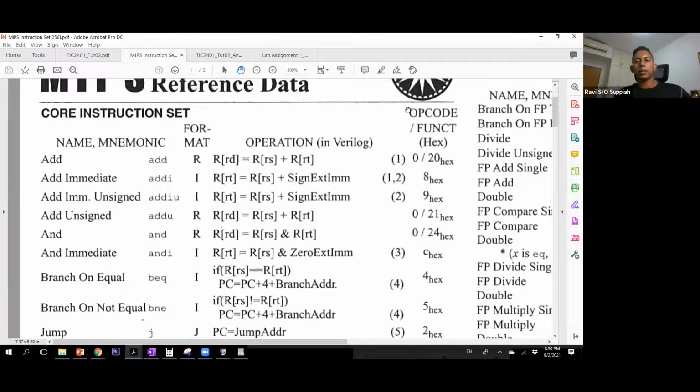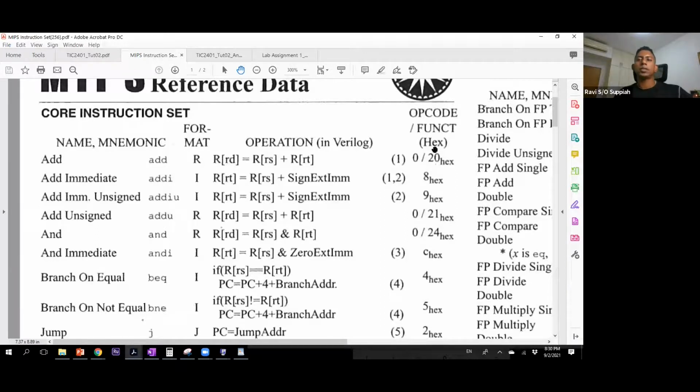The last column gives you opcode / function field. The first number is the opcode, and the second number is the function field. This is given in terms of hexadecimal.